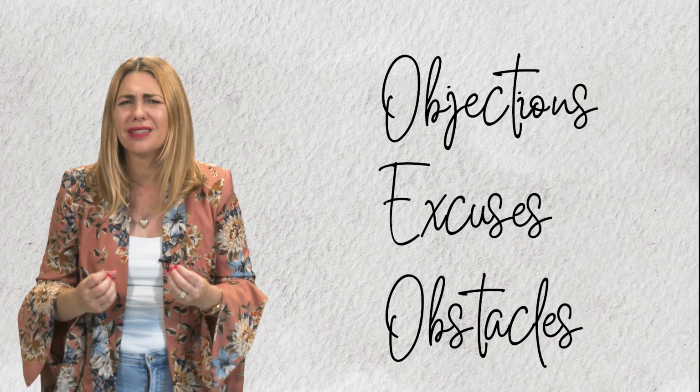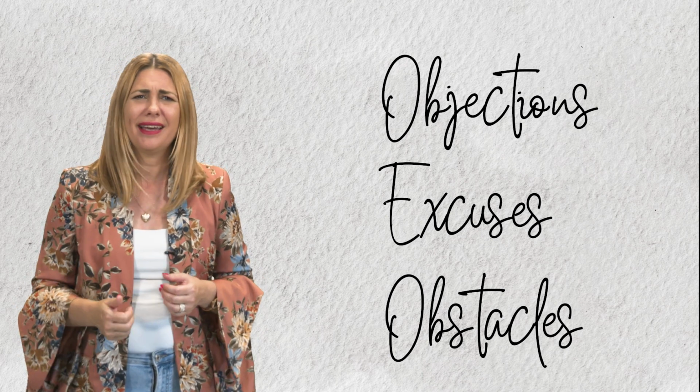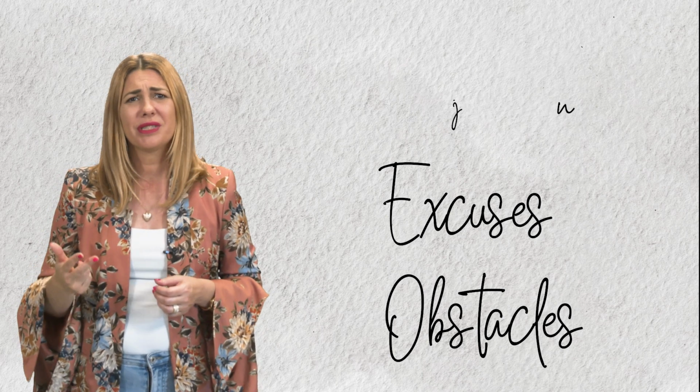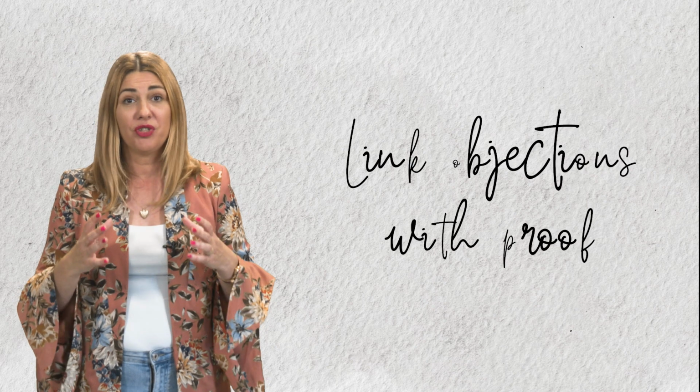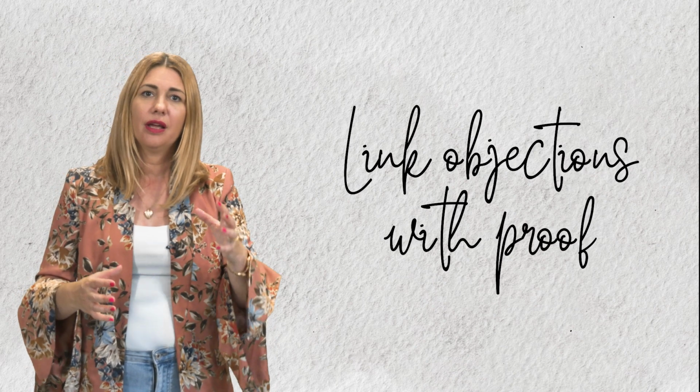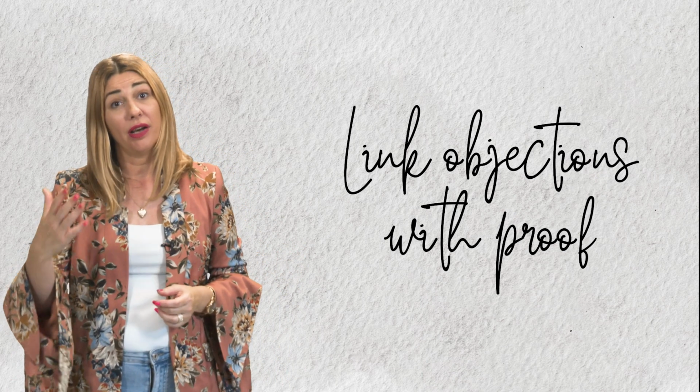However, here's also where objections and obstacles and excuses come. It's not the right time, there's not enough people in the team, they're also busy with something else, money issues, time issues, whatnot. And this is why it's great to link objections with proof. So you have objections here, which you're overcoming with proof of how other people, your other clients, how they overcame the many, similar objections, and they are now already generating great results for their businesses. It can be either a classic testimonial frame, or you can demonstrate a use case, you can use a story, you can use many formats to link the objections with the proof.